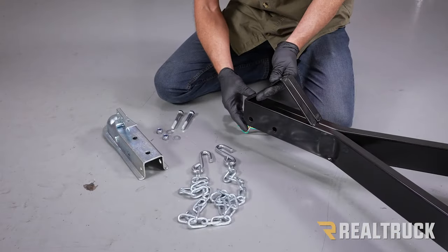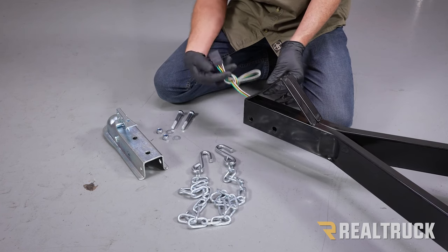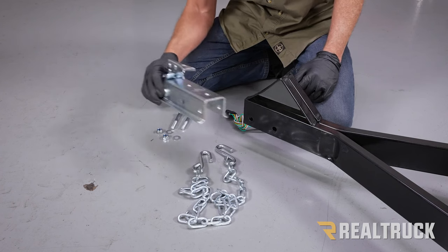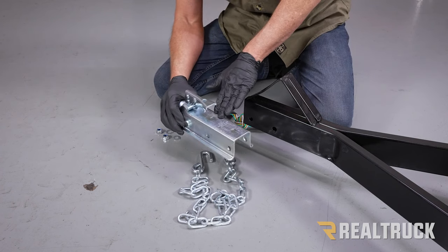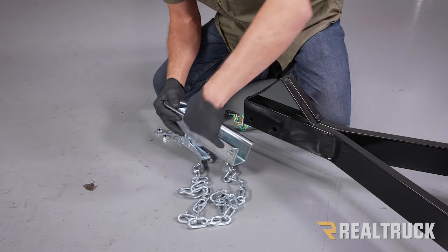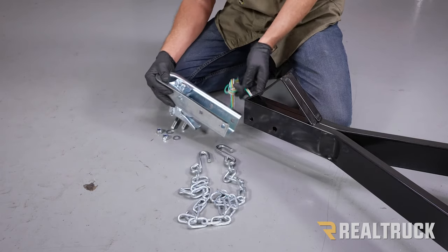Okay, now we went ahead and installed the other side as well, so they're just sitting next to each other. This other side also has a trailer cable going through it. I want to point that out. Now we're going to go ahead and attach our coupler. Now remember, everything is upside down, so we're gonna go ahead and turn our coupler upside down. You'll notice we've got a couple of holes in the coupler that's gonna line up to the holes here, so we're just gonna line that up.